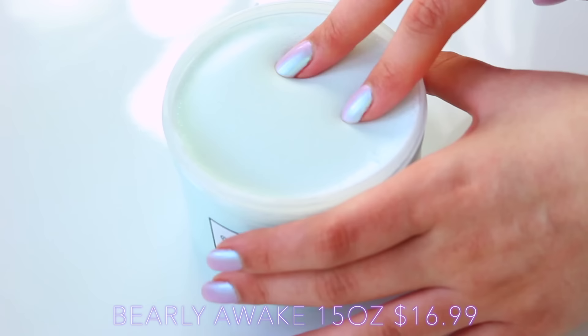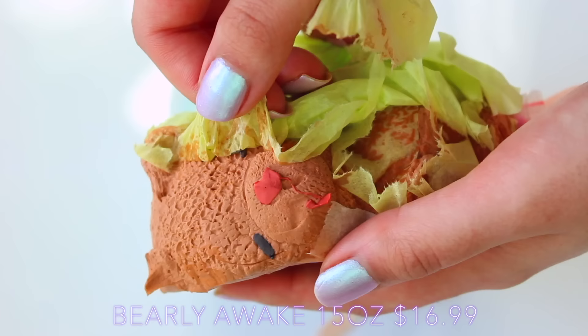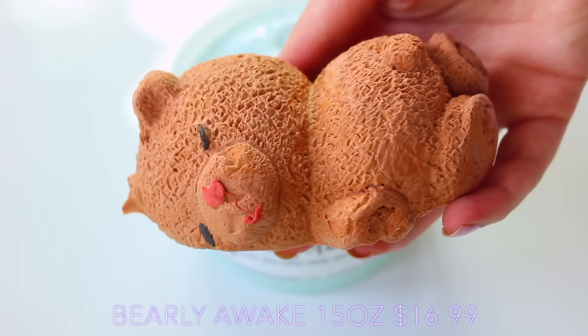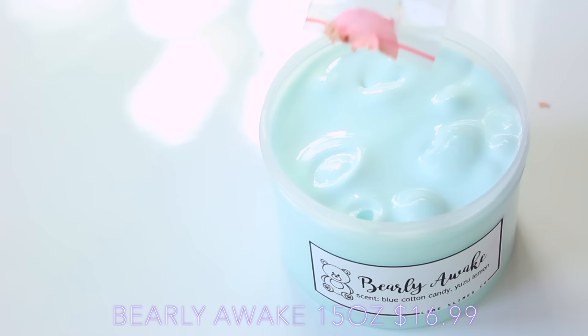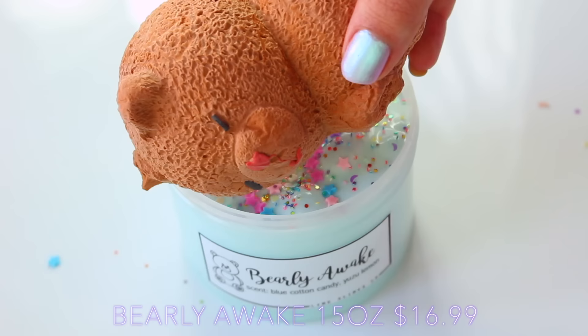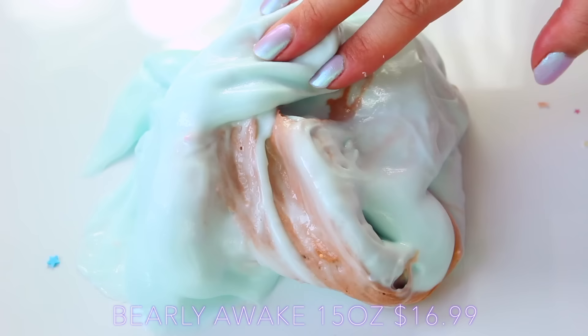The first shop up to the test was Lime Slime Co., and this is 'Barely Awake.' This is a super sizzly based slime and it came with a clay sculpt wrapped in tissue paper. When I opened the box it looked like it had completely lost its shape, but when I opened it, it was such a pleasant surprise. It had all of these fur accents that the tissue was keeping in place. It hadn't crushed at all and everything was perfect — still so soft.